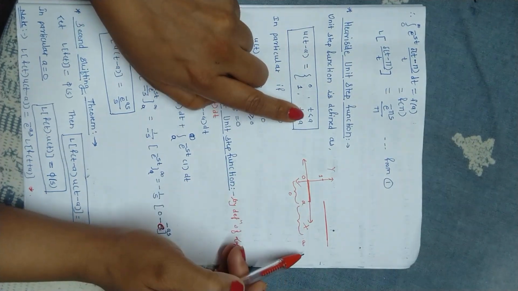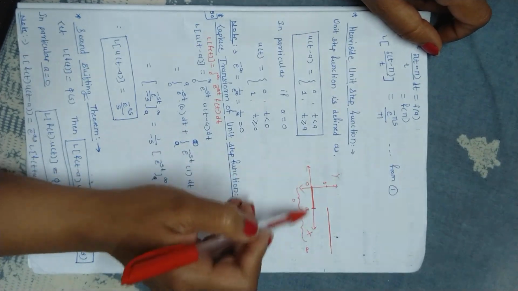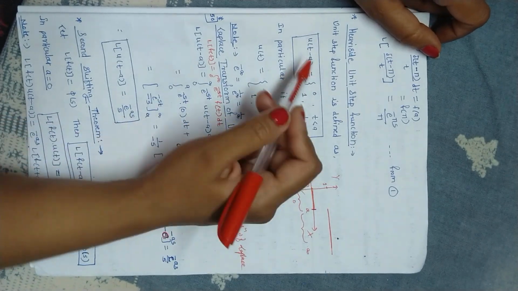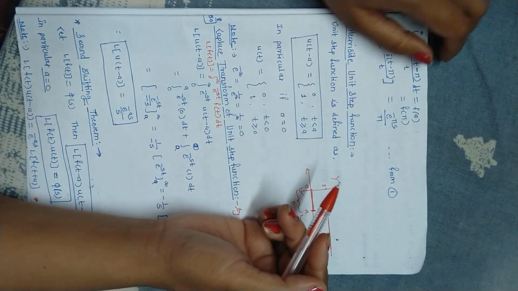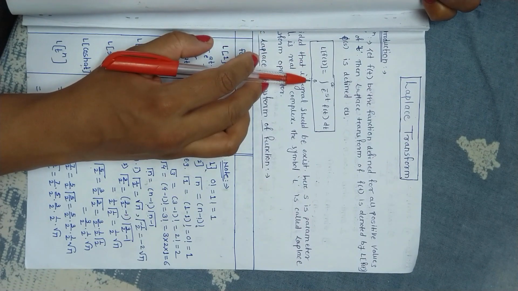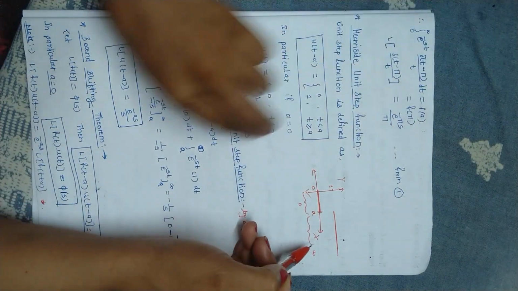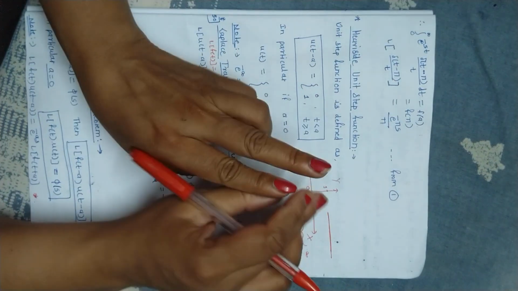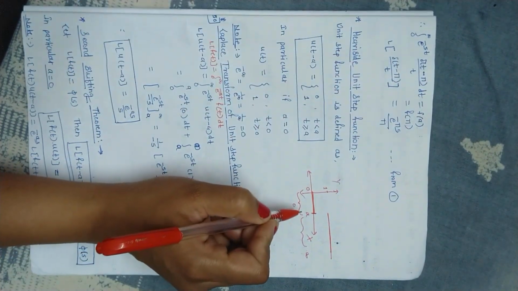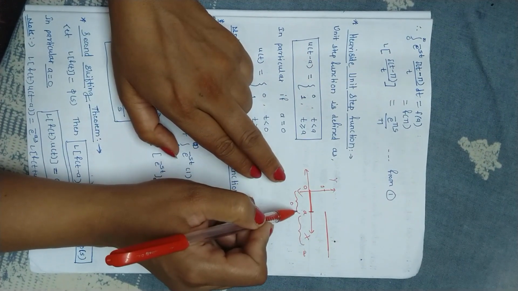Suppose this is the graph. Suppose this is the x-axis and y-axis, and suppose this is a, any point on the x-axis. In t less than a, obviously, less than a means starting from 0, because our Laplace starts from 0 to infinity. What is the definition of Laplace? Lower limit is 0. That's why our interval is 0 to infinity, and this interval is split into two. First one is 0 to a.